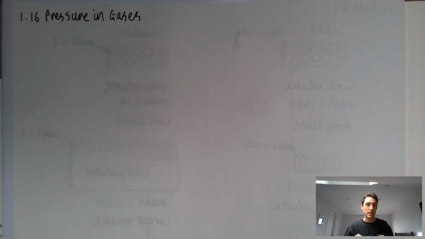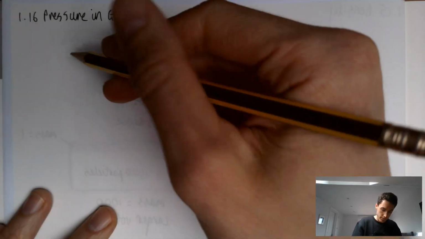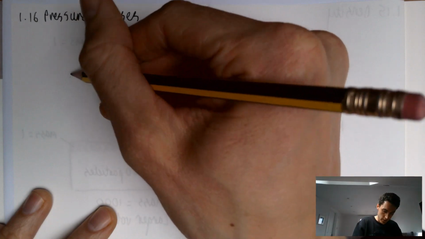But the fundamental idea comes back to our particle model: if matter is made up of these tiny particles all zipping around all over the place, then you'd expect them to push out. And everything that we can deduce from that model turns out to be true when you carry out experiments. So the example that I like to start with is a balloon.